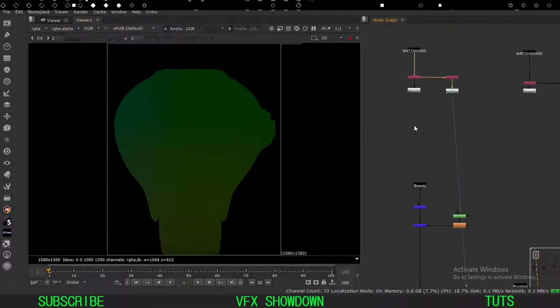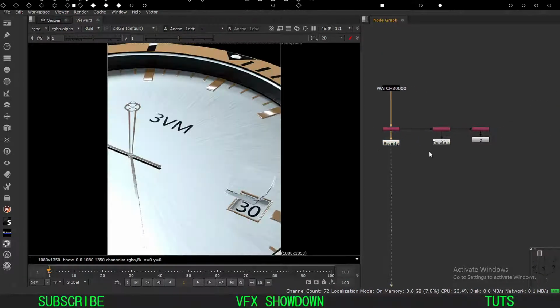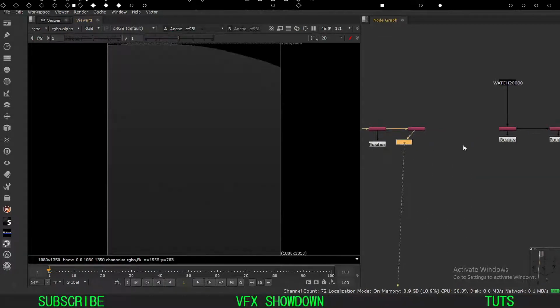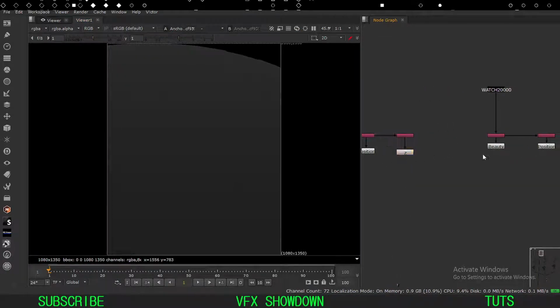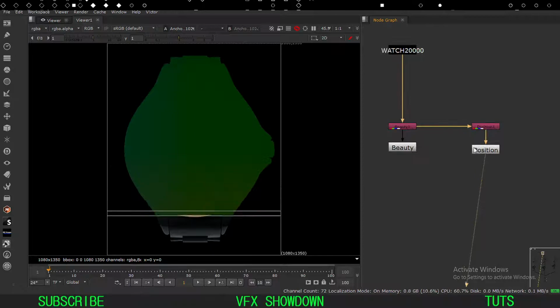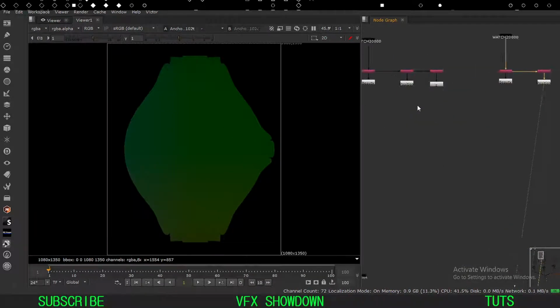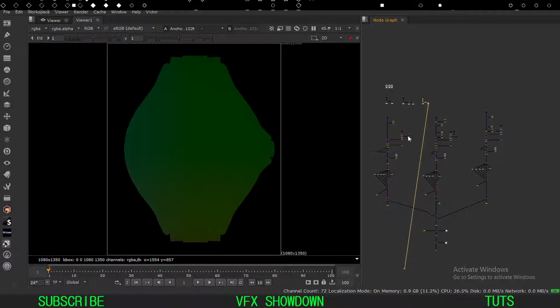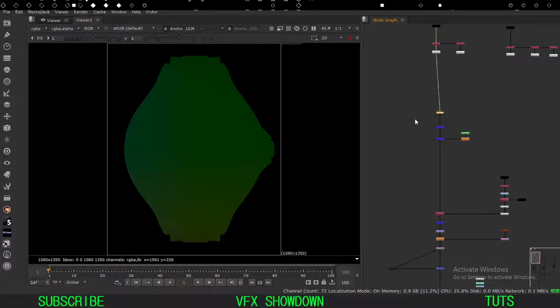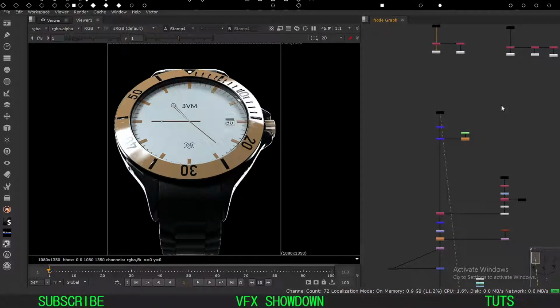Okay, so same thing here, also a position pass, and in this case I also render out the z pass. So this is my z pass for this scene, and for this top view I also have a position and the beauty pass. That's it. So I comp all three views in a single comp, in a single project basically. All right, so let's see the process and walk through the scene.